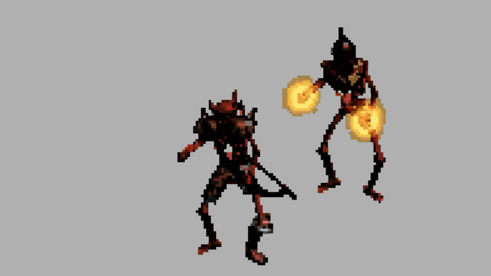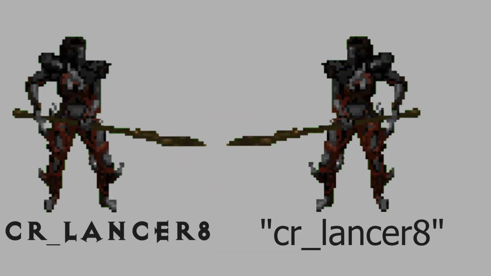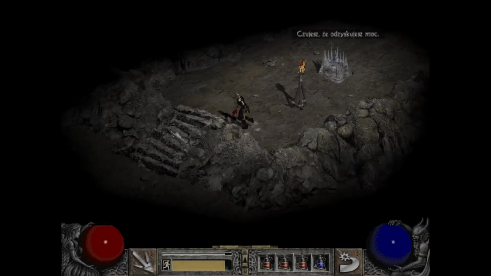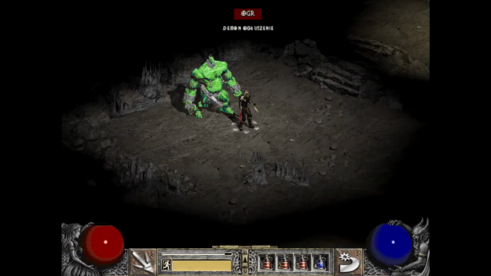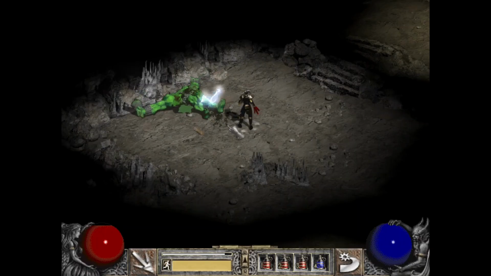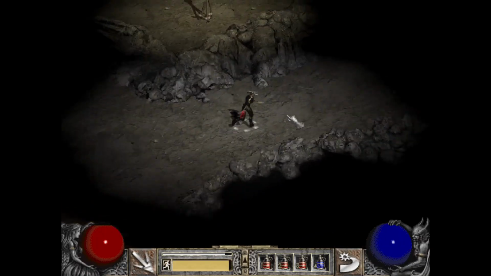In today's video, we have added a new variant of the skeleton to our mod. We have adjusted his stats and gave him mage and archer friends. We also fixed a bug that Blizzard left in monstats.txt, which kept us from adding any new monster. But what we have done today is not the entire process of adding a new monster, as I only showcased how to add it as a new entry in monstats.txt.